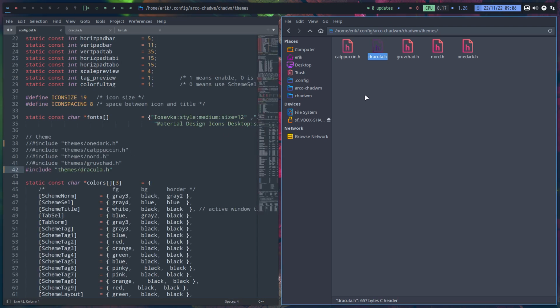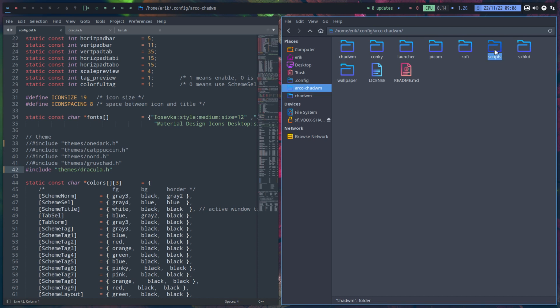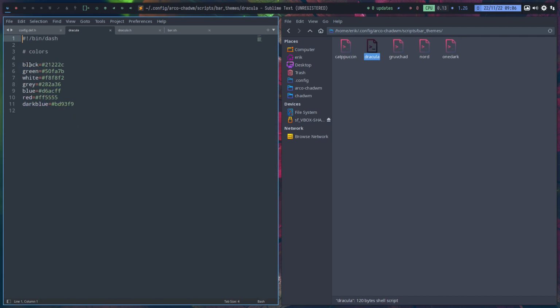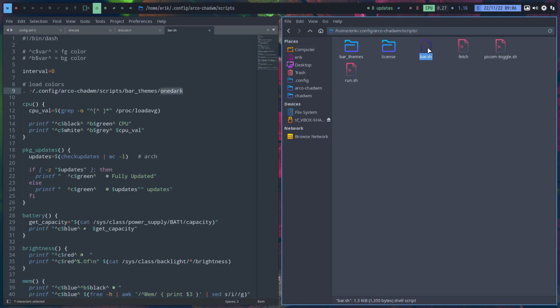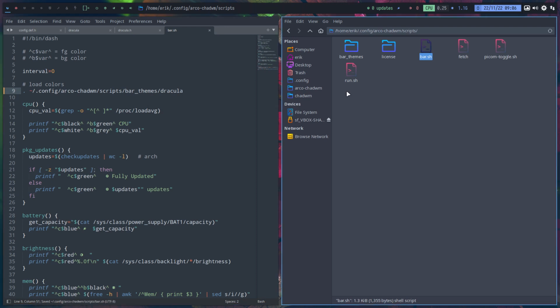Now there's another place to change it, and that's inside the scripts, one up, inside the scripts. I believe it was, let's first take a look here. There is also a color scheme, also variables. And it means if it's here, it's used somewhere. So bar is H, here it says one dark. We're gonna change it to Dracula, save, don't make typos. I always make typos and I think always loss of time.